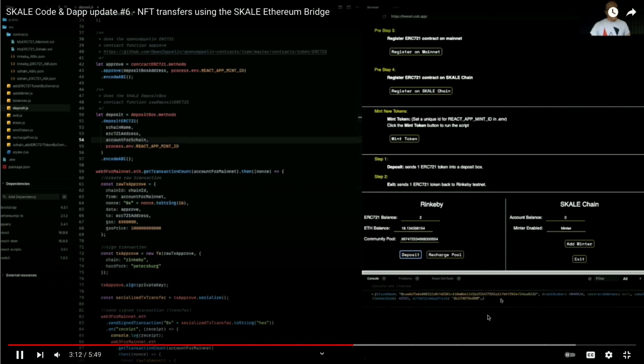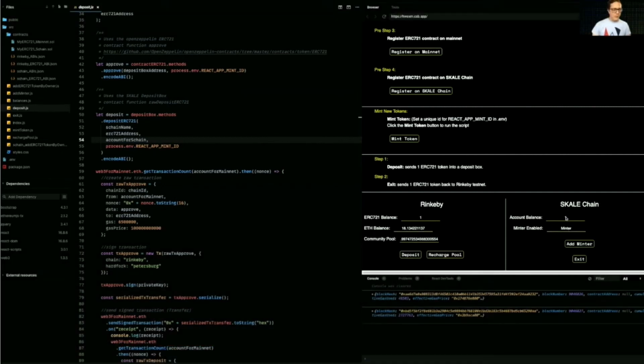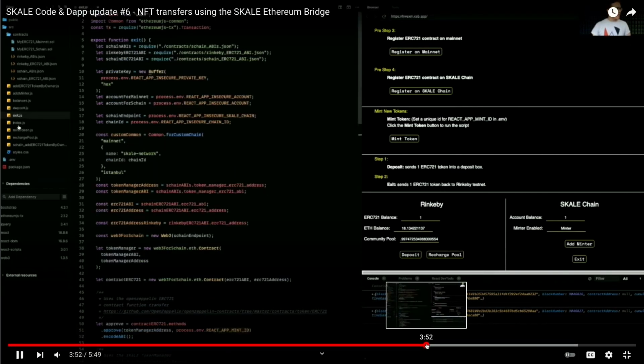We have the approved transaction. Skip forward, followed by the transfer. So you've seen 1 being taken out from Rinkeby. It's now mined on SKALE.